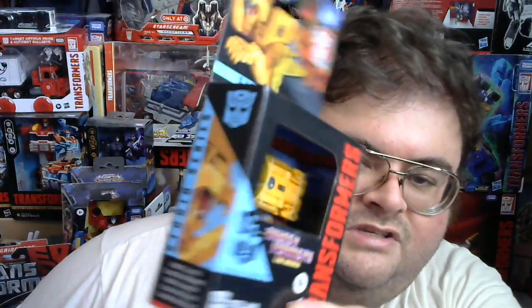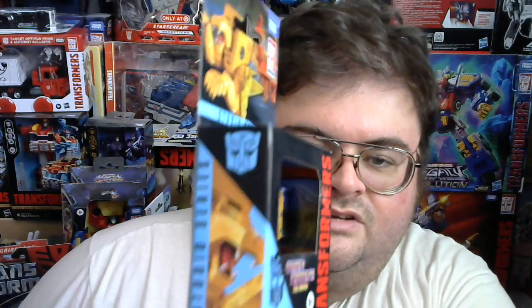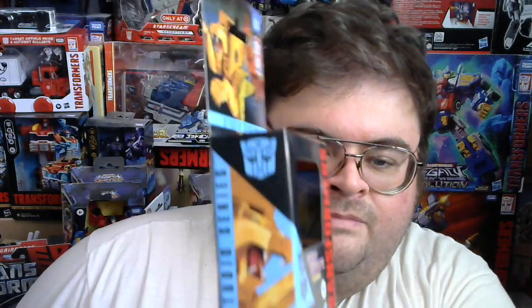Ace here on this side of the box. And oddly enough, the image here on Steeljaw's side of the box, rather than being the exact same image used on the top of the box, it's actually a mirrored image. So that's a pretty funny decision that they decided to use a mirrored version of the box art here for the close-up of Steeljaw's face on that side of the packaging.